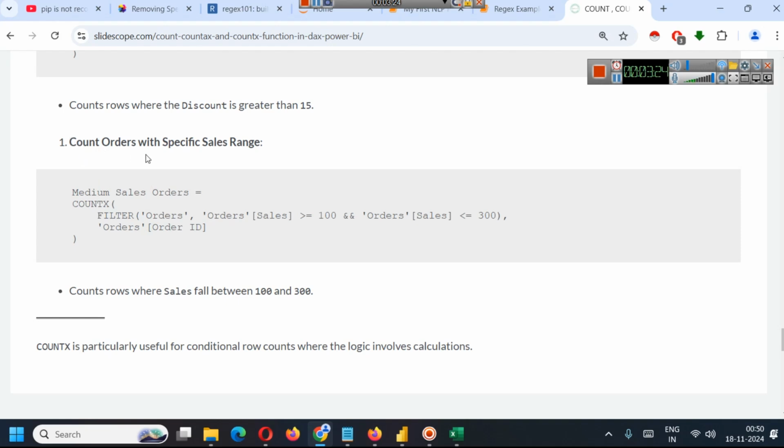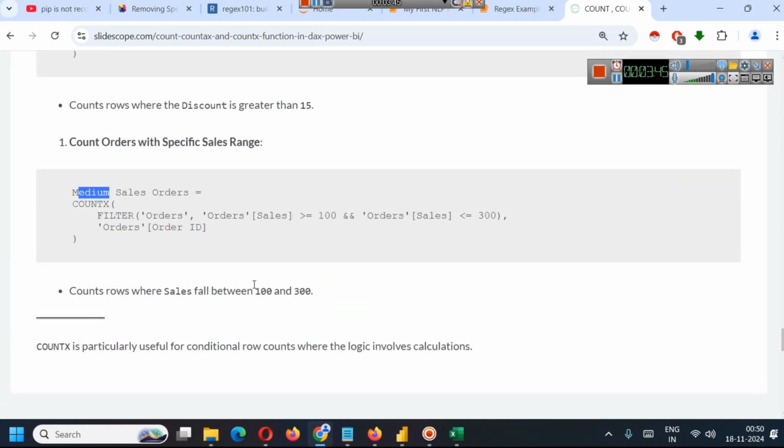We can also count orders within a specific sales range. Filter orders where order sales is greater than 100 and order sales is less than 300. So here we are only considering the medium sales orders. Count rows where sales fall between 100 and 300.